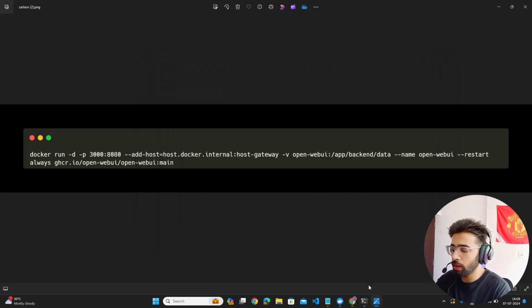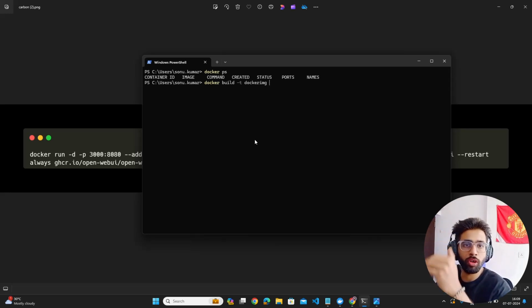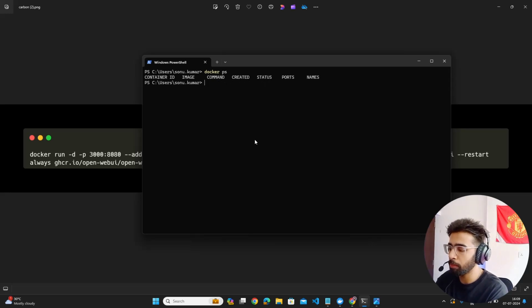Now, besides docker run, there's something called docker build. If you want to build something, you have to run docker build -t, where -t is the image name. I'm going to give it the name docker-img. The Dockerfile is a file that defines all your config and schema, how you're going to create the Docker container. So you create a file and then you create an image from it. The dot means the file is in the same folder where you are executing this. If your Dockerfile is somewhere else, then you have to give the path to it. So that is the docker build command.